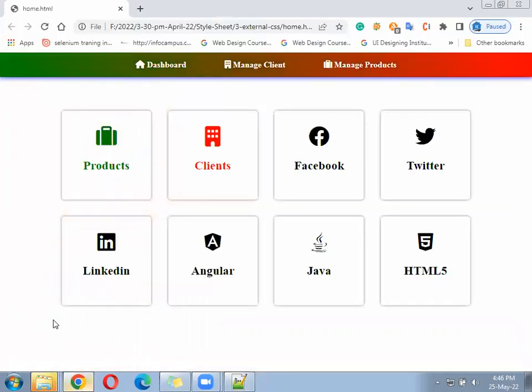So when we go to the FAB, it also becomes blue. Wherever the icon is, it will convert into blue color.